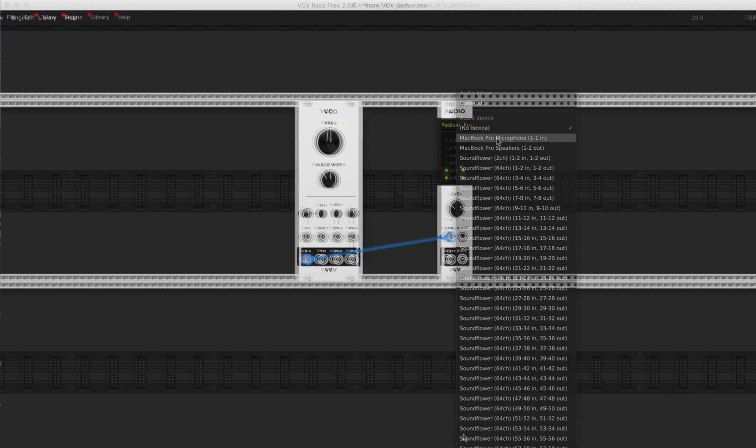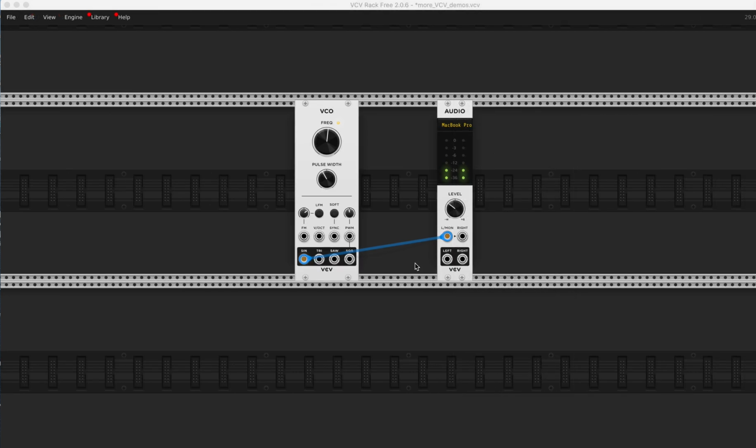You can hear the sound of the output of my VCO, my voltage control oscillator. It's feeding the left channel of my audio module. You can normally take the output of a module and feed it to multiple destinations. So I'm going to now patch a cable to send it to my right channel as well. You probably can't hear that difference from where you are, but it's now sending to both left and right channels.